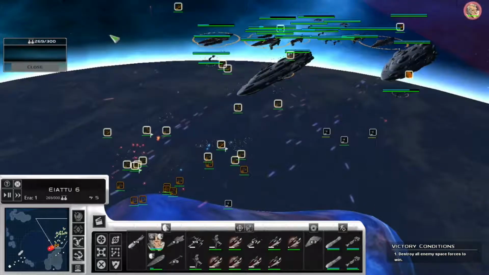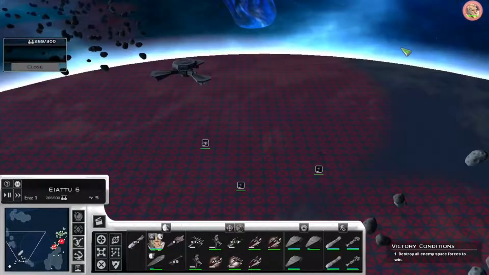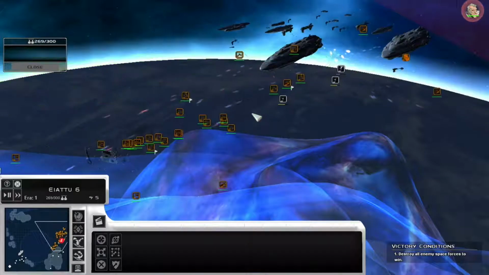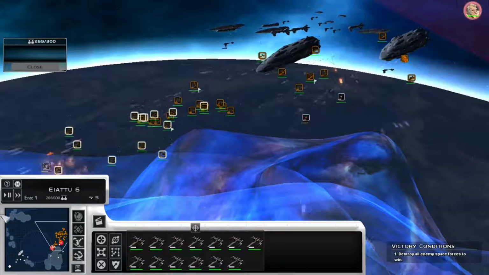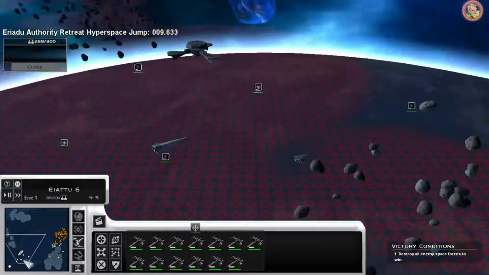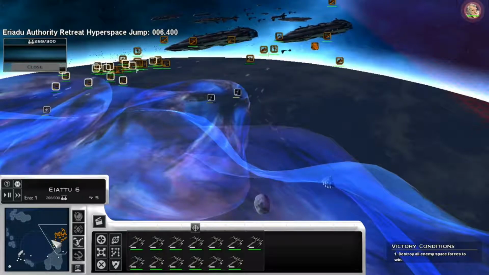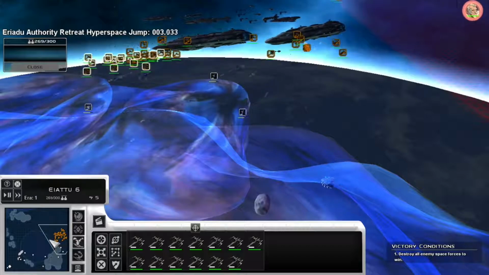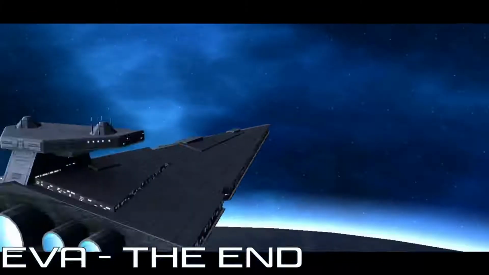And now we can move over here and focus on taking that space station down. Oh, they are retreating without the Bardus. This is great for us, guys. And that means that all those ships that are retreating are not even built. They are just reinforcement ships from their station. This was a huge victory for us.